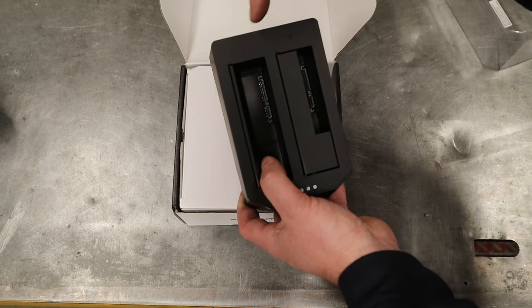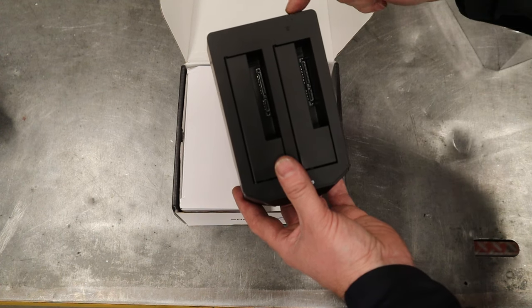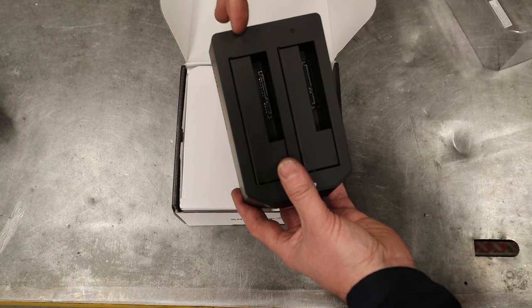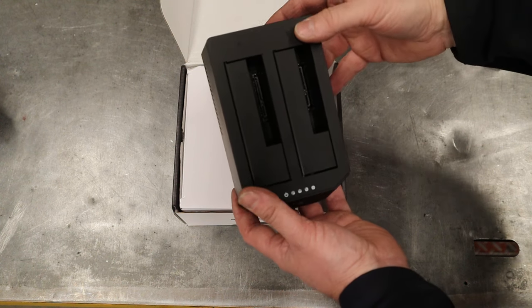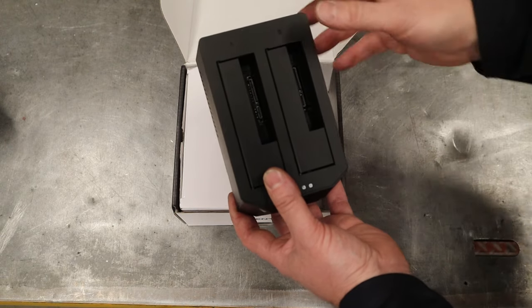You can transfer HDD drives to SSD drives. The slots are marked A and B — do not get these confused. A is what you're wanting to copy, and B is the one that is going to get copied to. So if you put your blank empty new SSD drive in B and accidentally put the one you wanted to back up there, you're going to wipe out that information. Make sure you don't get that crossed up, and you might want to mark it with a sharpie or some masking tape.